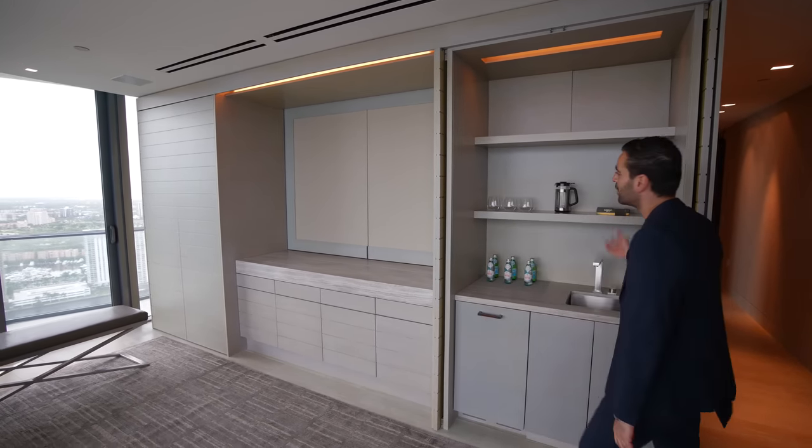Here we are at the third floor. This thing is awesome — it just sucks you up to the upper level. We got some built-ins here, dishwasher, sink setup, full bathroom, because we have this awesome rooftop deck here. By the way, it just rained, so excuse the wet floors. But you have your own pool at the 45th level — how cool is that? That's insane. Your rain head. This area is kind of secluded because you have all these sliding glass doors and an automatic awning design if you want to cover this up and make it a little more shaded. Right here, you have some drawers. This outdoor grill has been never used — brand new, amazing views.